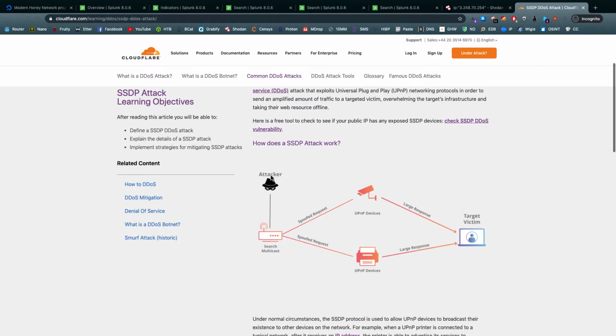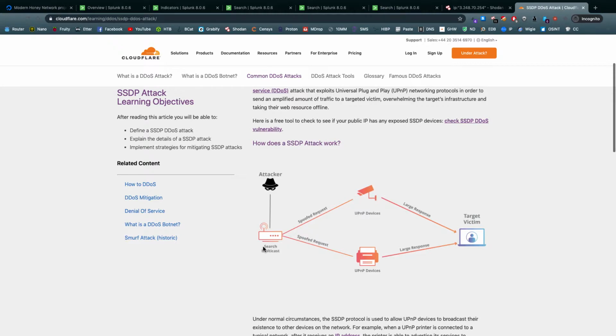How the attack basically works is that a threat actor can craft a malicious packet and send it to a vulnerable UPnP device where they have spoofed the source header, so instead of it being their own IP address, it is another. How this would normally work when it's legitimate is you send a request to a UPnP device and they reply back to you.